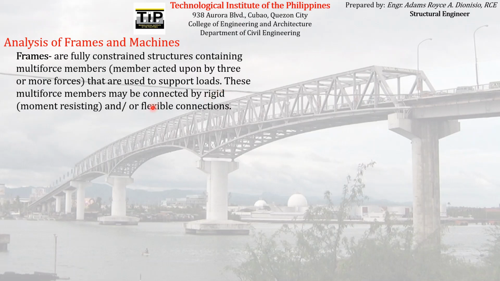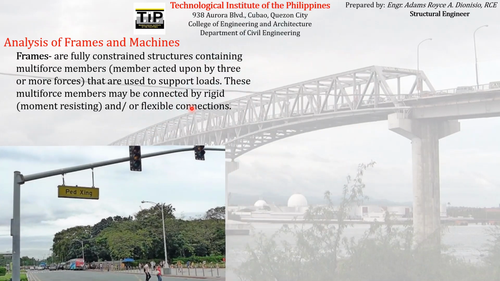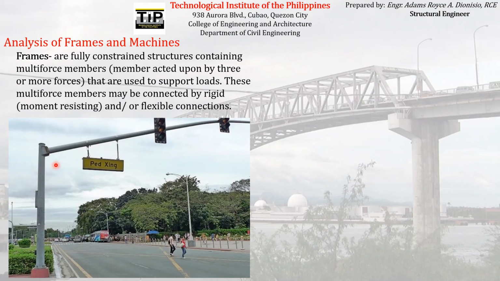Pero minsan, pwede rin namang pin or hinge connection. Yung flexible na yan. Flexible ibig sabihin, pin or hinge. So, pwede rin pin or hinge connection yung connection ng mga members niya. Or pwede rin naman na combination ng rigid and flexible connection. So, pwedeng fixed connection yung isang part ng member niya or yung isang connection ng mga members ng isang frame, pwedeng ganon. And then yung ibang parts, connected sila using pin or hinge connection. Kumbaga, combination itong dalawa.